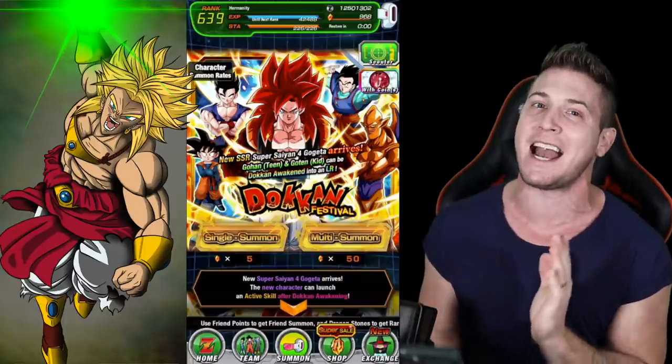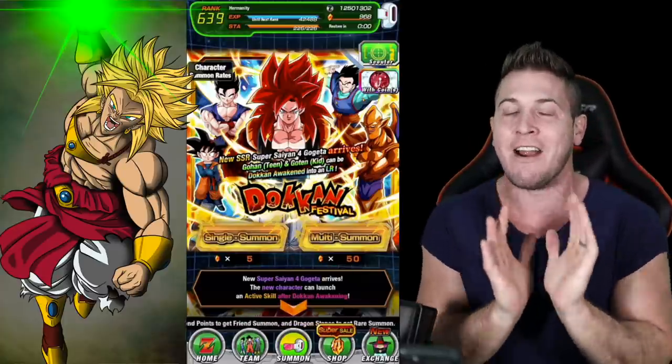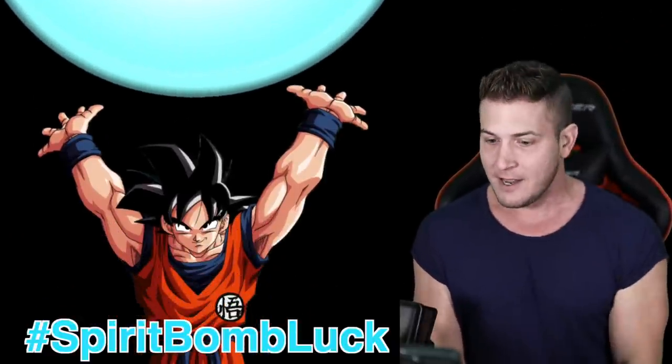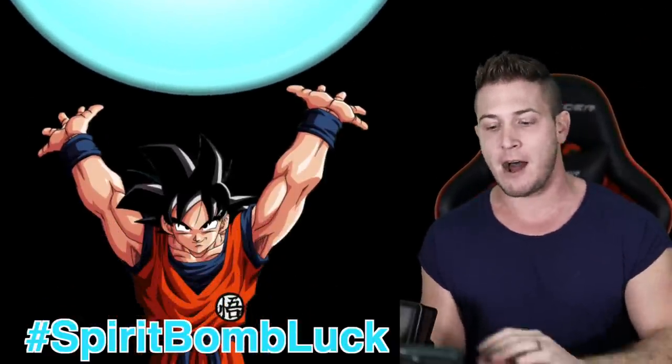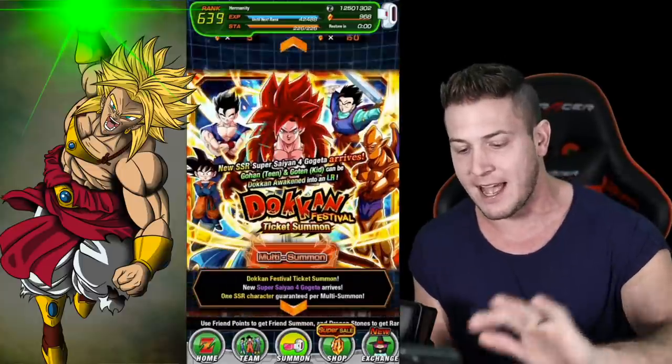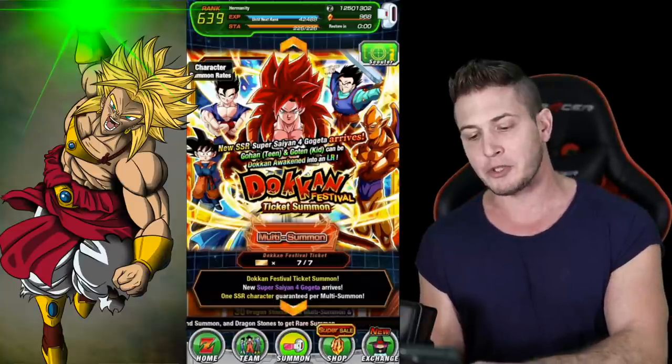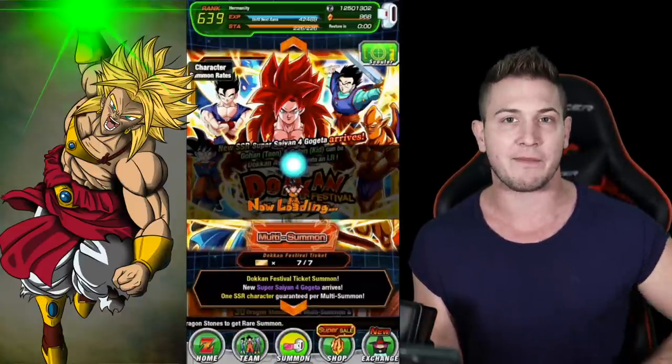If you wanna participate, as always, put those hands in the air, raise that spirit bomb luck, and let's hit it. But first, I'm curious. I'll take one for the team, for you guys. I wanna see how those tickets are gonna play out. So we'll do ticket multi summon first.